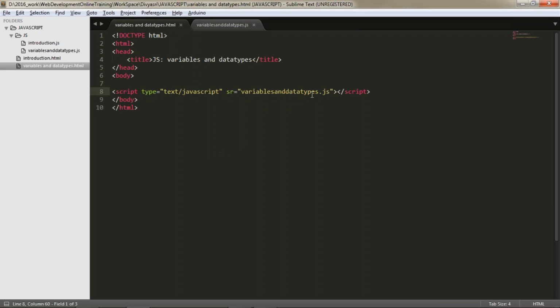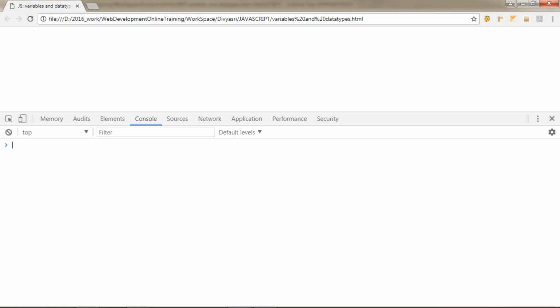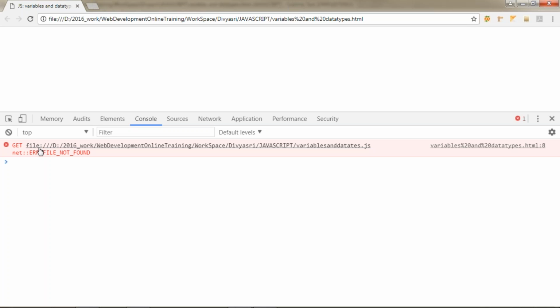For example, if you place some erroneous code or wrongly typed file names, that will generate some errors. See, my browser is unable to find this particular file name. That means your JavaScript code is not yet loaded. So first you clear this error, then you can go for your work.